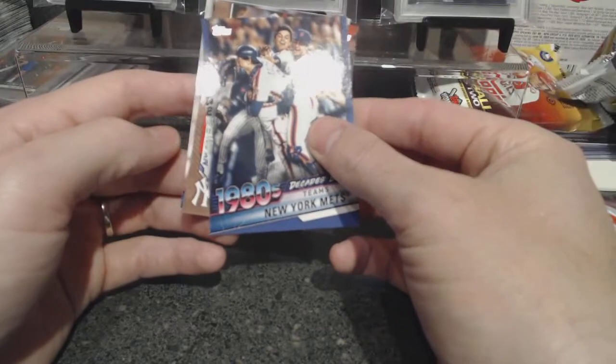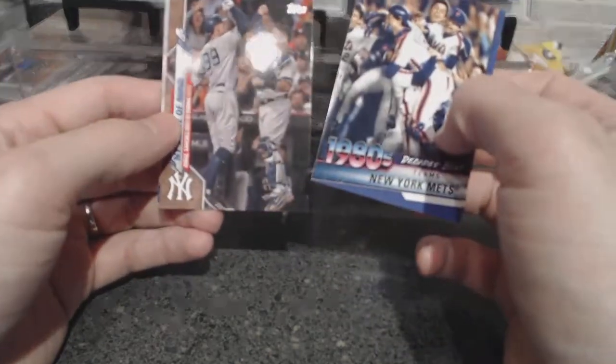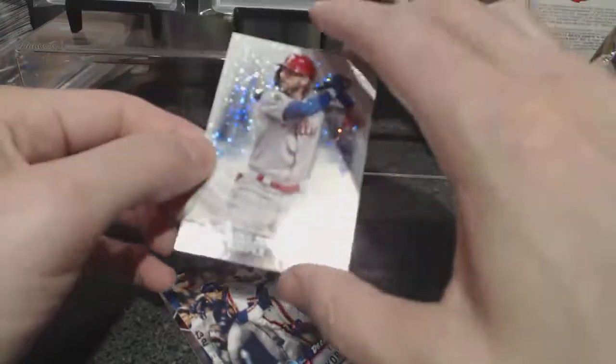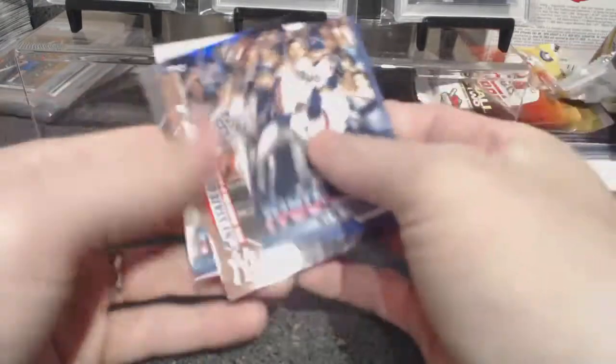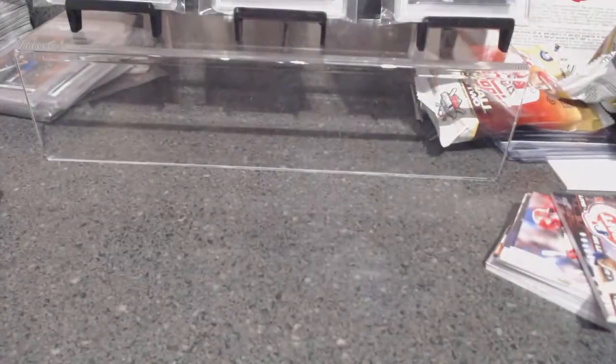We got a Yankee. New York State of Mind. That would have been nice to be a regular. And a Bryce Harper. That was a good insert set. This 2030, I like it. And it looked cool. Sparkly. Nice. Yeah, I'm excited about that Walker Buehler. That was nice, to 10.